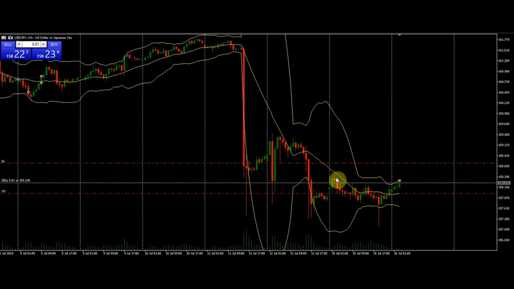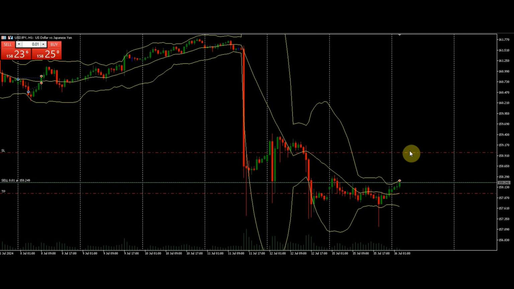So if the market does break this level here, it's likely to at least make it up to around this pricing area. So again, you don't want to have your stops too close to where the market is likely to go. You want it unlikely to hit your stop, but likely to hit your target. When it comes to traditional risk-reward ratios, I'm not a big fan of that, simply because it's more about the probability of making money, getting the trades to hit your target without hitting your stop. Now, if your stop only gets hit once in a while, compared to your targets getting hit far more often, you've stacked the odds in your favor.